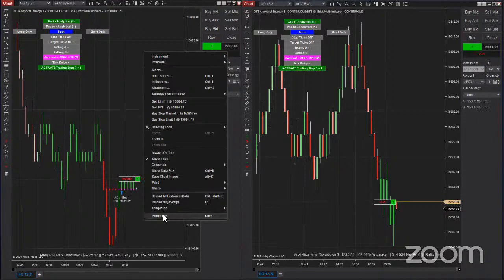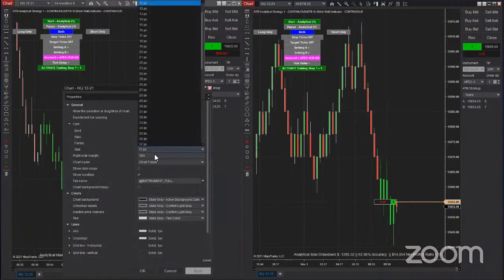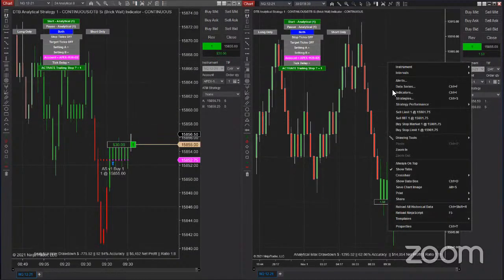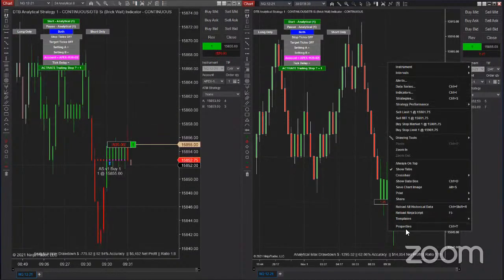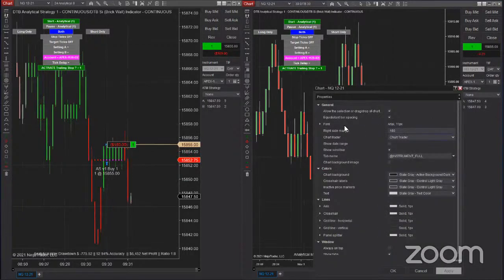I might just go to the properties and increase the size of this to make it a bit bigger. And I'll do the same over here. So properties, we'll go bigger here too.